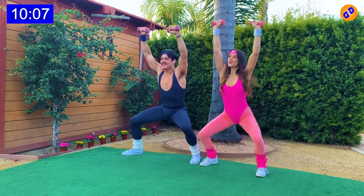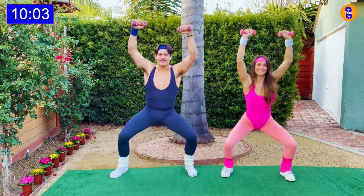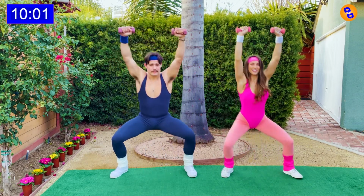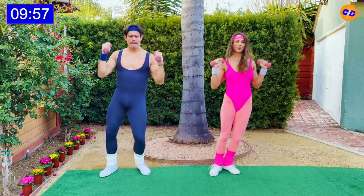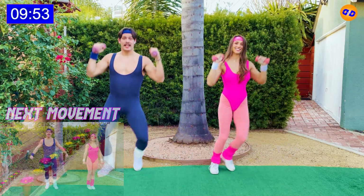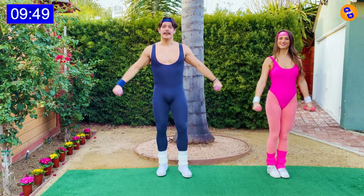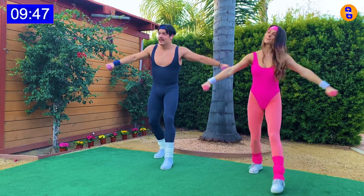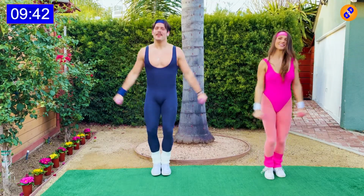Starting with a nice little squat. Speed. Five, six, seven, eight. Follow along. Fly. As you come back to center, fly. Again to the left. Fly. Come back to center. Fly. Again. Change it up.